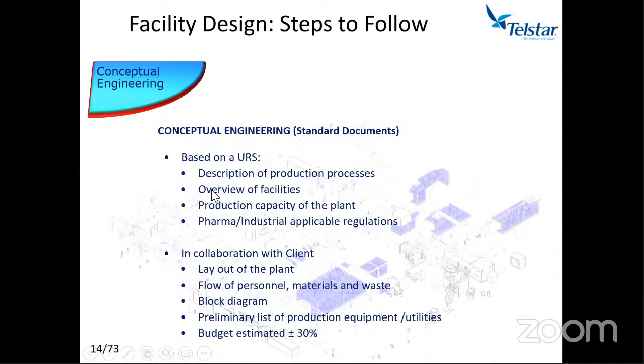We need to know as well, okay, we know the processes, how much we want to produce there. It's not the same a facility where we're going to be producing 1 million units or a facility where we're going to be producing 100 million units. It's not the same if we're going to need 1 line or if we're going to need 5 lines. The facility will be completely different.